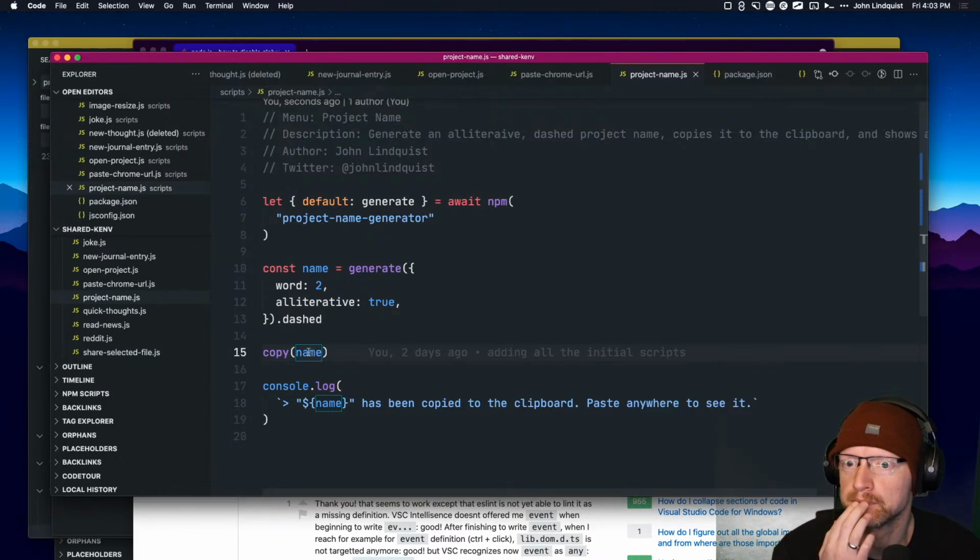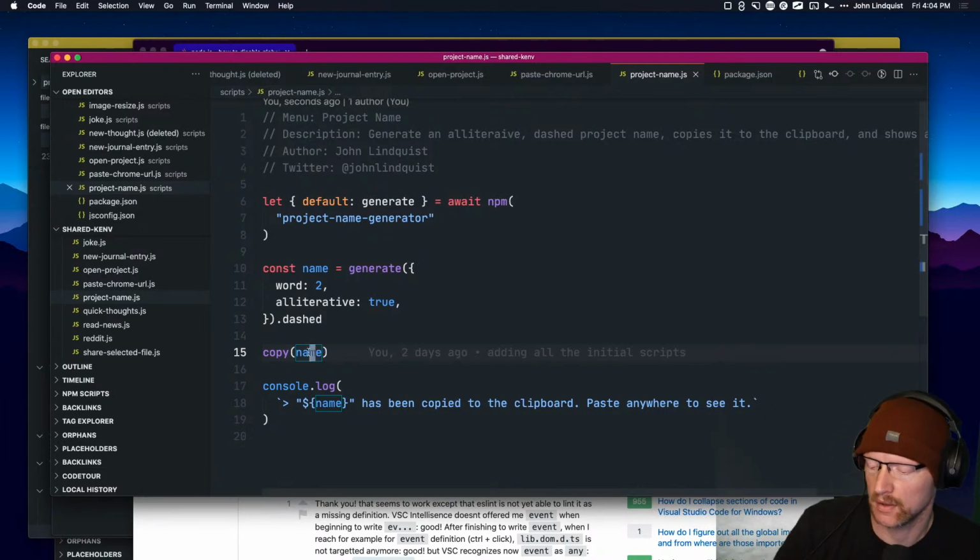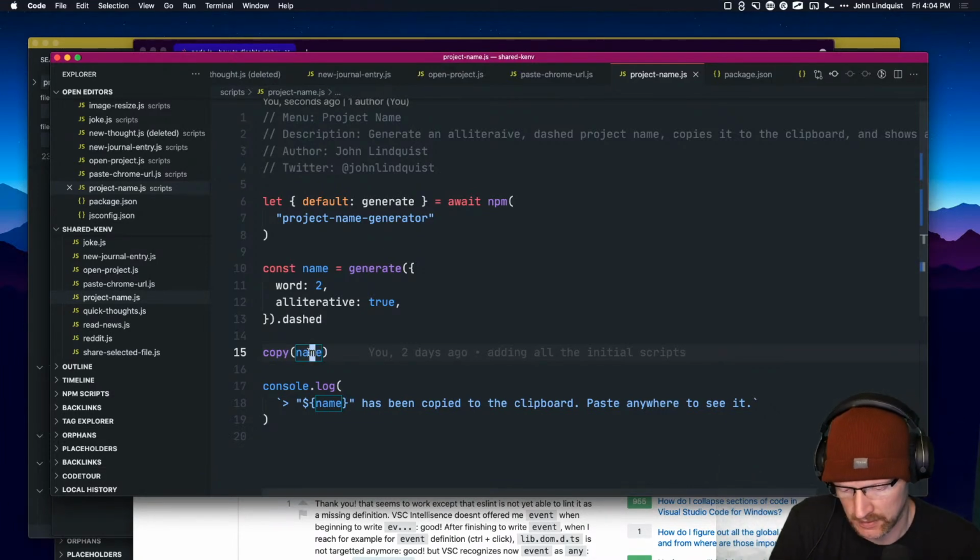I'm gonna write that down. Add... Every time I think I'm getting close to releasing, 10 more things pop up. Add JS config to ignore DOM libs.